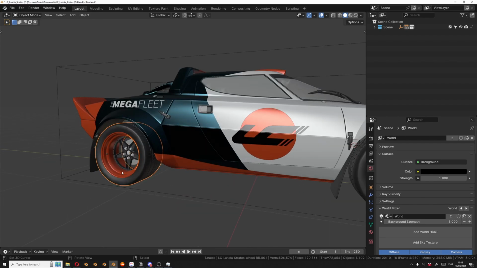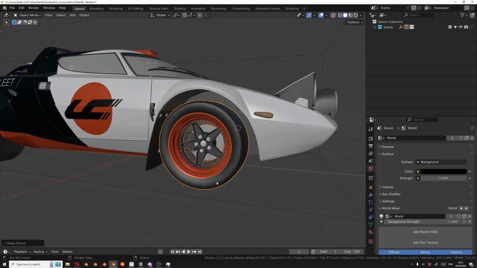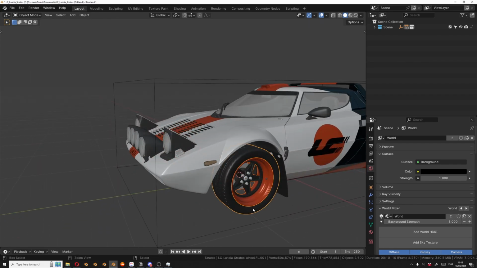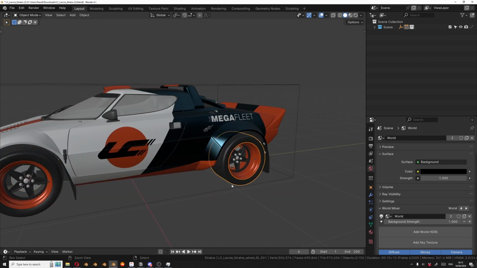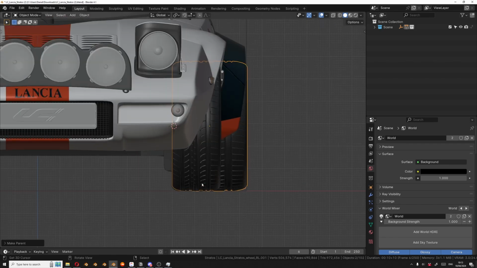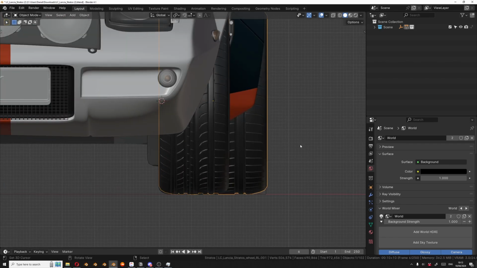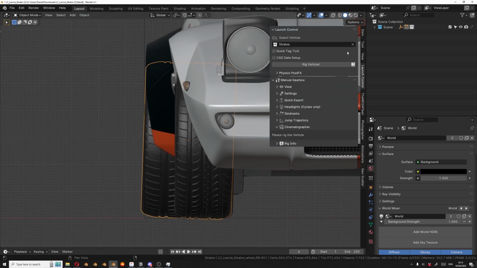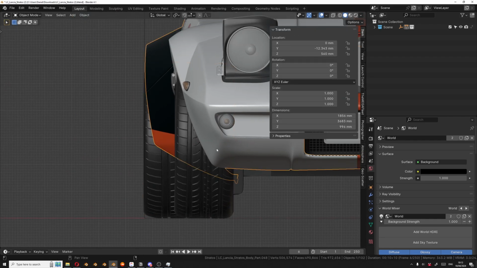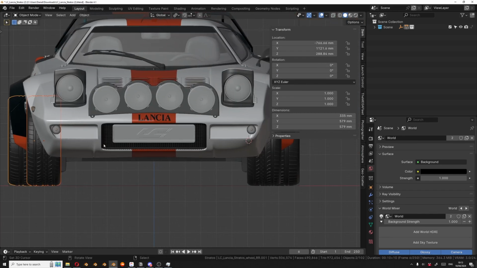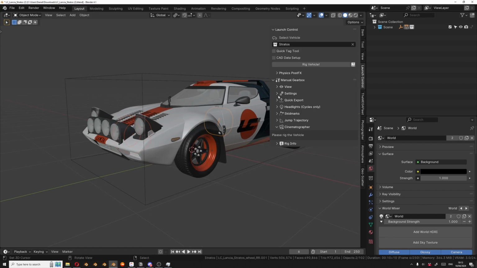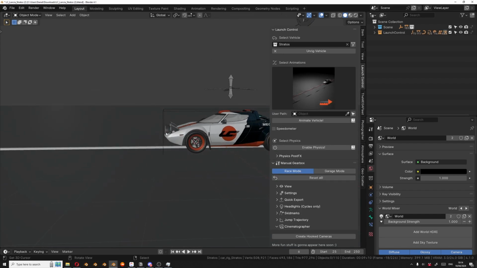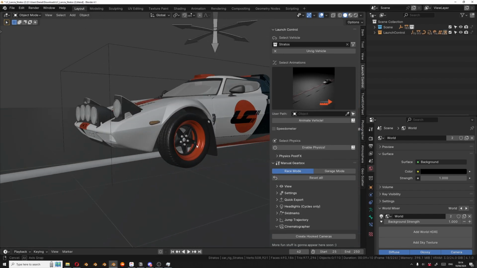And then make sure to take the rim, which is inside, and parent it to the tire. So the rim is a child of the tire. Let's just do a quick check to see if these are actually without camber. They are. Everything rotates perfectly around the X axis. This one doesn't, so that one we just need to align. This one as well. Perfectly spinning wheels. Great. And now the last thing we want to do is just hit Rig Vehicle. And now we have a rigged vehicle without wobbly wheels.